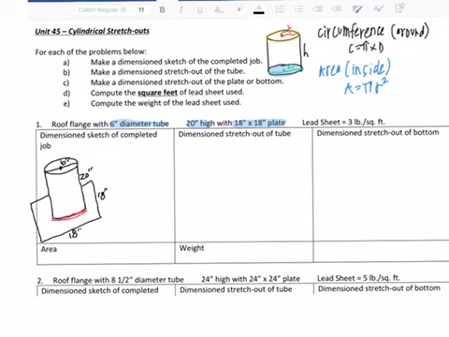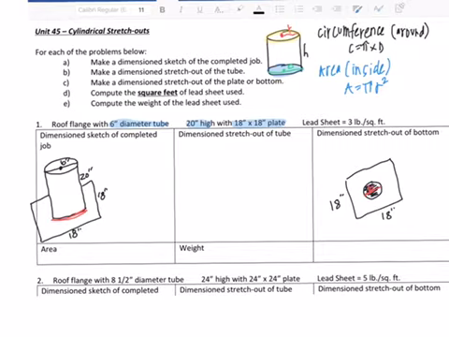So I'm going to skip all the way over to the dimensions stretched out of the bottom just to explain that. You've got your square base, 18 inches by 18 inches. But what's happening is where that cylinder is sitting on top, this is a hole. Literally, you could stick your hand through it. That's a hole. And we know that that hole has a 6-inch diameter, so from here to here is 6 inches.